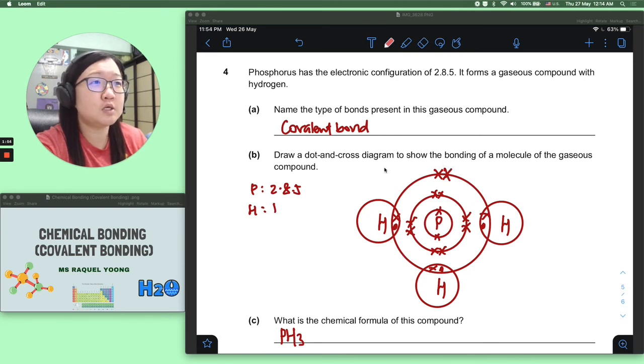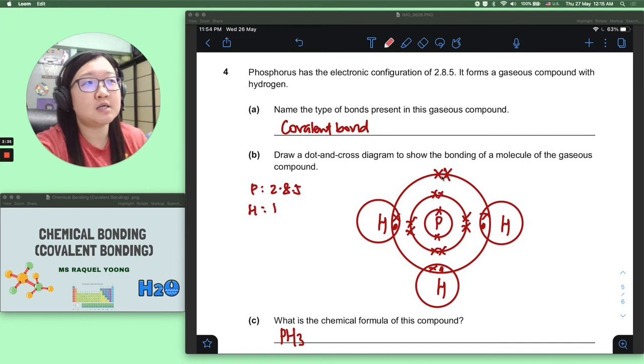Over here, they did not mention to show only valence electrons, so we have to show all electrons. This is very similar to the ammonia molecule that we have drawn before, right? In fact, subsequently when we have the chapter on the periodic table, you will be able to better appreciate this. You notice that phosphorus is in the same group as nitrogen. It is just one period below nitrogen, with one more inner shell, this fully filled second shell.